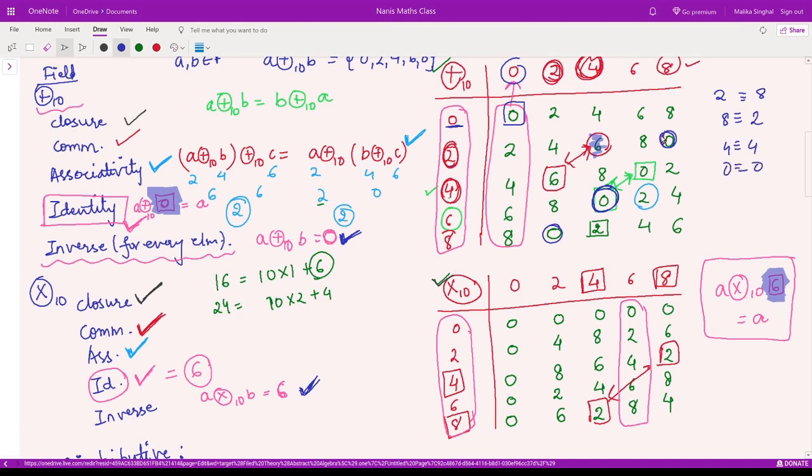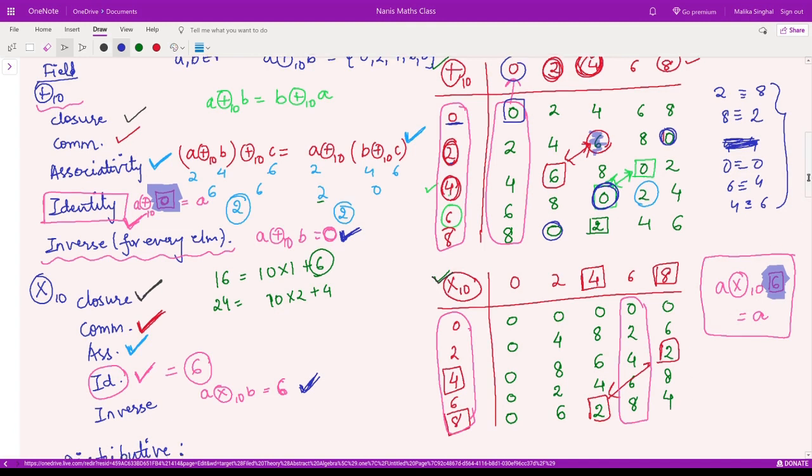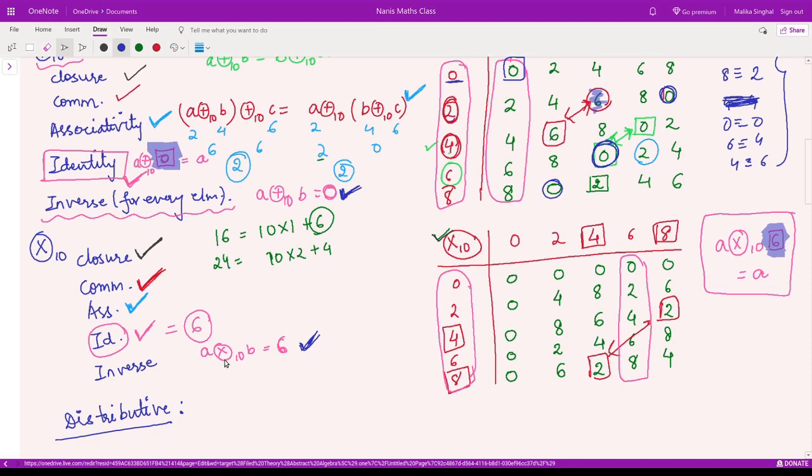inverse of 0, and for 6 I have, sorry, not 4, 6 is the inverse of 4 and 4 is the inverse of 6. How? Because if you do 6 addition modulo 4, you will get 0, and if you do 4 addition modulo 6, you will get 0, right? So these are the inverses in this case. In this case, let us see what is the inverses for every element. So here we should get 6, right? So we are looking for 6 over here.